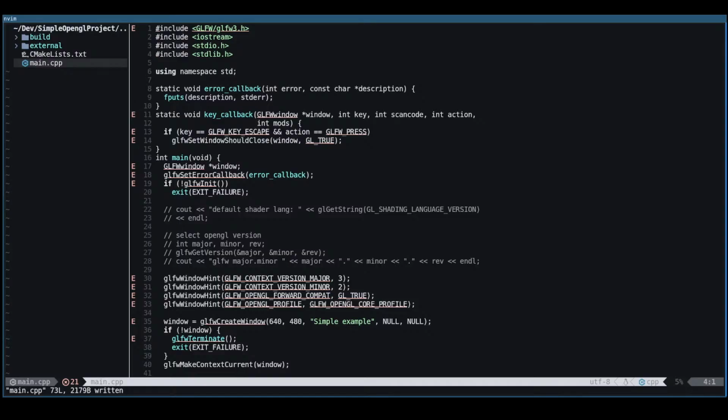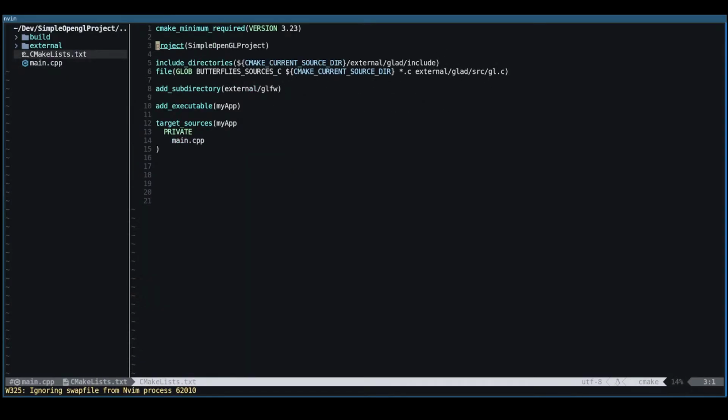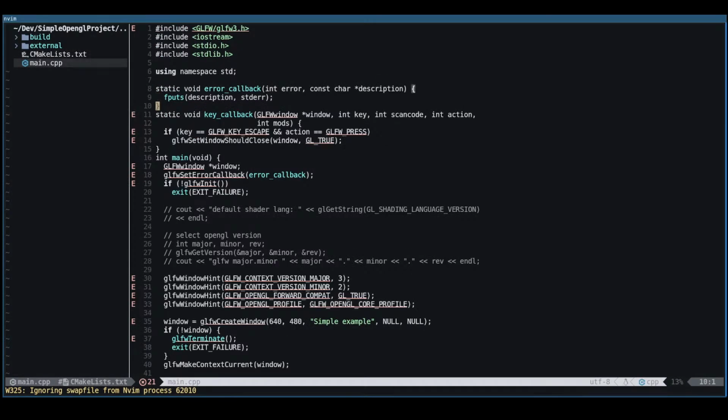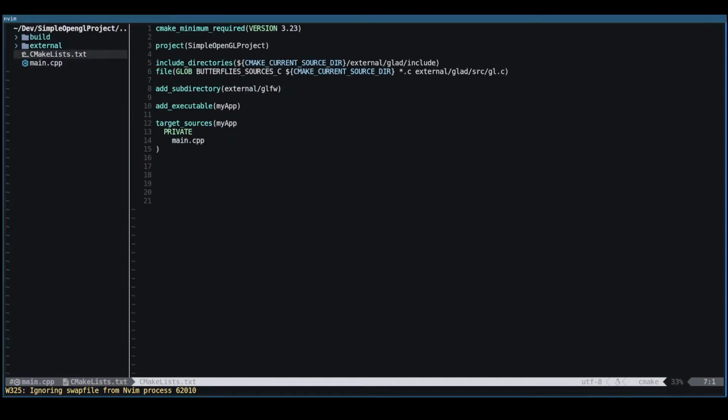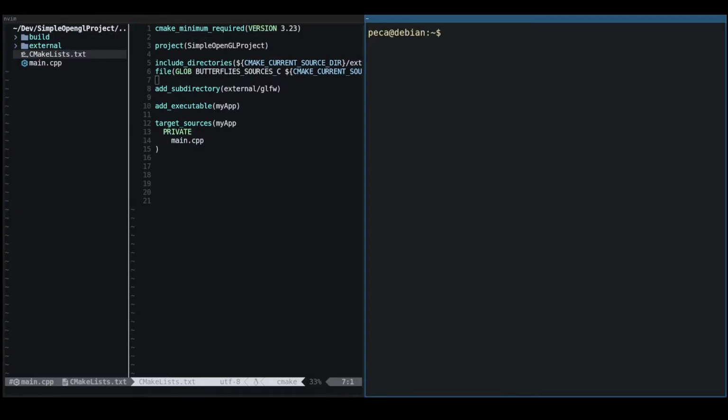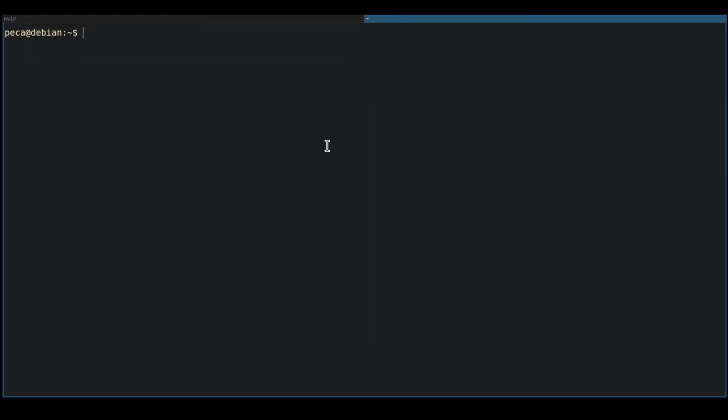So it's just using GLFW. And let's make, we need, and NeoVim is struggling to find the header files. We need to generate, I forgot the name of it, but I'll copy it from a previous project.